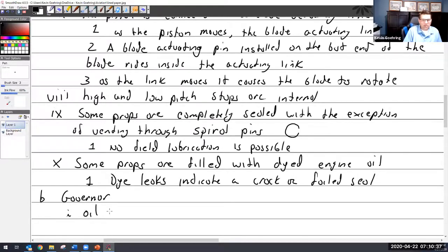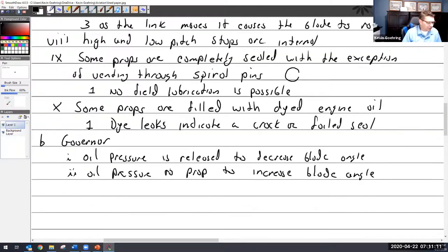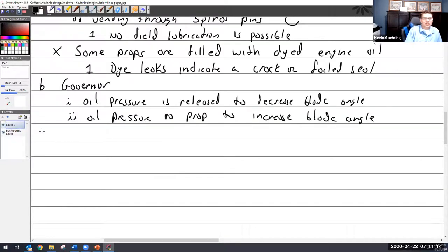I'll just put oil pressure. Oil pressure is released to decrease blade angle. And oil pressure to prop to increase blade angle. And I may or may not continue writing that, because I think once you get it, I don't have to write it each time. So setup and adjustments.